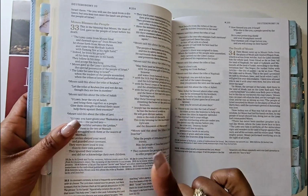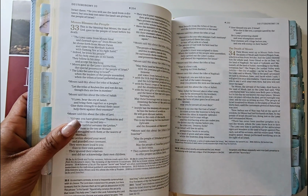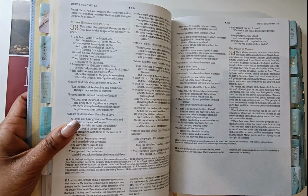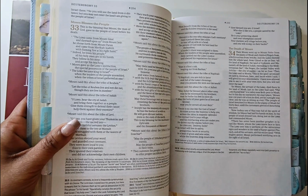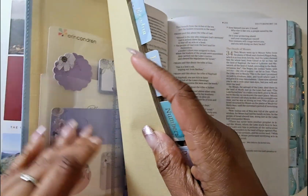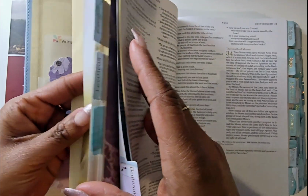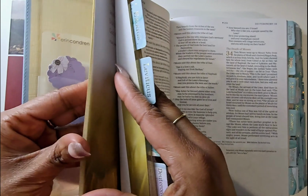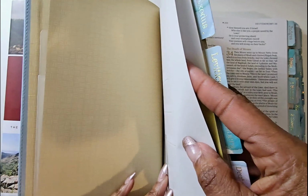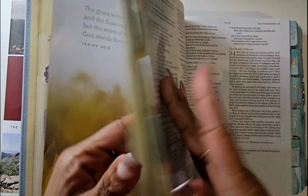And this is connected with the Filament app. So I have that app on my phone, and I can select a Bible study through that. And it coordinates to the page number. So if you were to get one of these Bibles from, oh gosh, I don't want to say it's the wrong company.